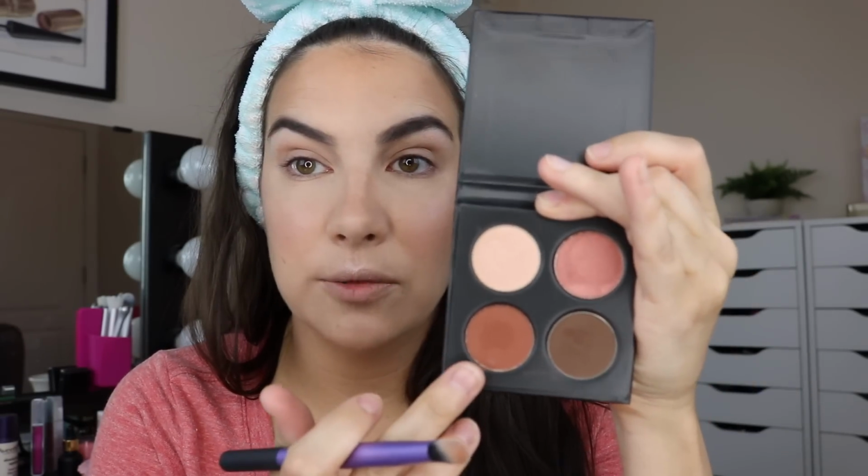We've got a couple of shimmery shades, a couple of mattes, some nice richness going on here. So I think it gives us the potential to have a really nice natural look or something really dark and smoky. So I've already got my eye primer on, and I think I'm going to start with this shade right here called Cocoa Bear. So we've got a warm, deep brown, I'd call it. And this is my Instapop shade brush from Real Techniques. And I'm just going to add that color in right here in the outer corner.